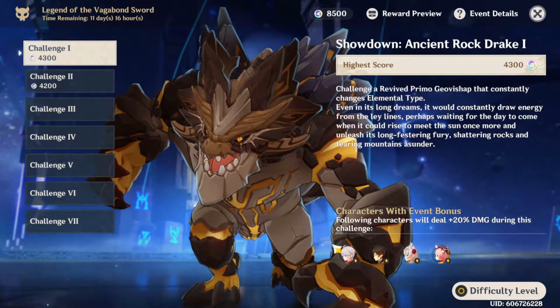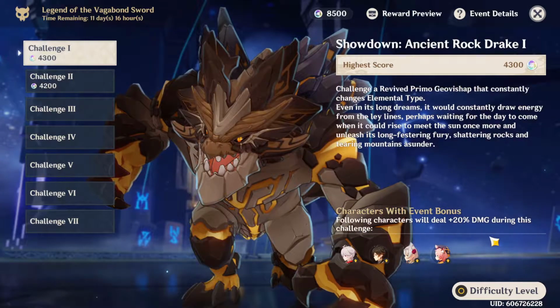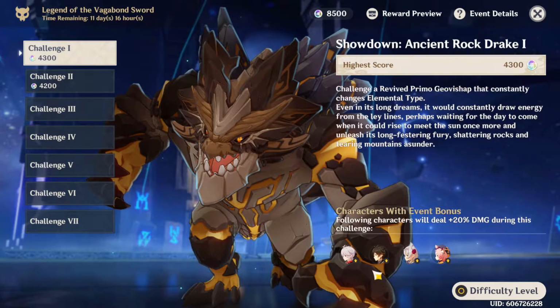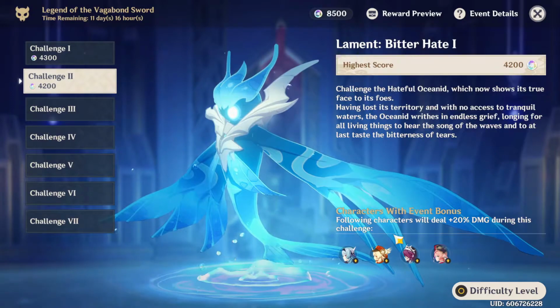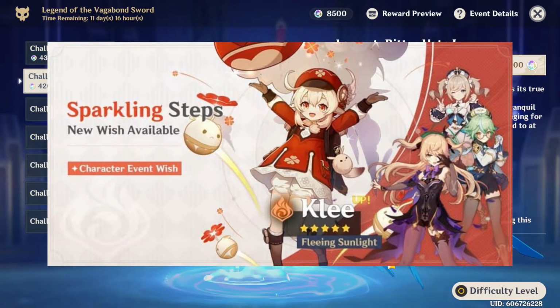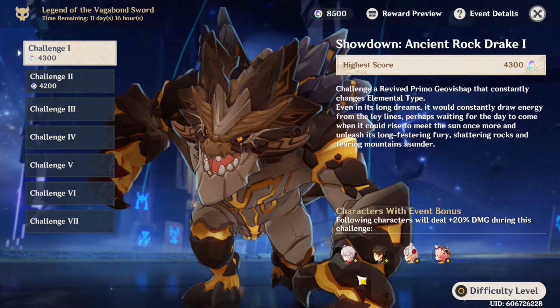So first thing you're going to notice right at the start of Legend of the Vagabond Sword is that 4 characters during each challenge are going to get a 20% damage increase during that specific fight. On the Primogeovishap ship, they put Kazuha, which is a little weird since Kazuha isn't out yet, and by the time he is out, most people are already going to have completed this one. Klee, that's a little easier to understand. They want to incentivize people to summon for Klee before her banner leaves. I get that. Kazuha is just a little weird.